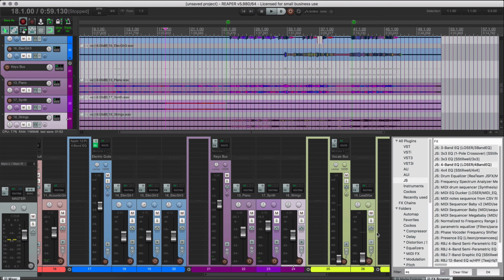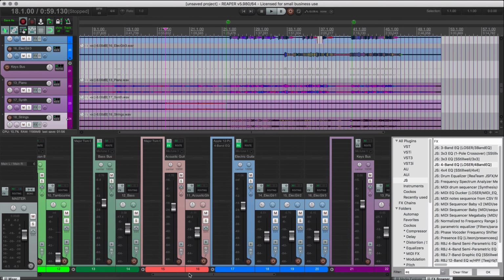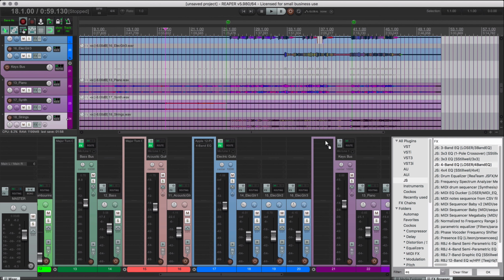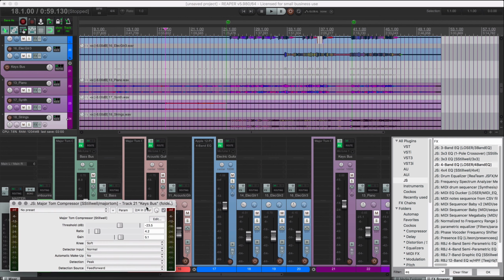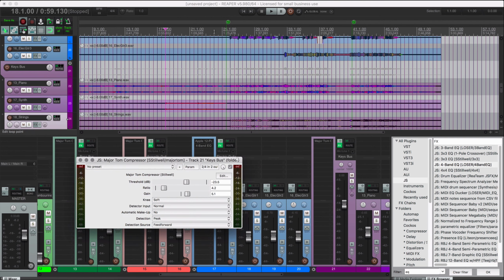It's pretty nice. We need a bit of that major tom compression on there. So I'm just going to grab the one from the acoustic guitar, and settings are probably close to what we need.